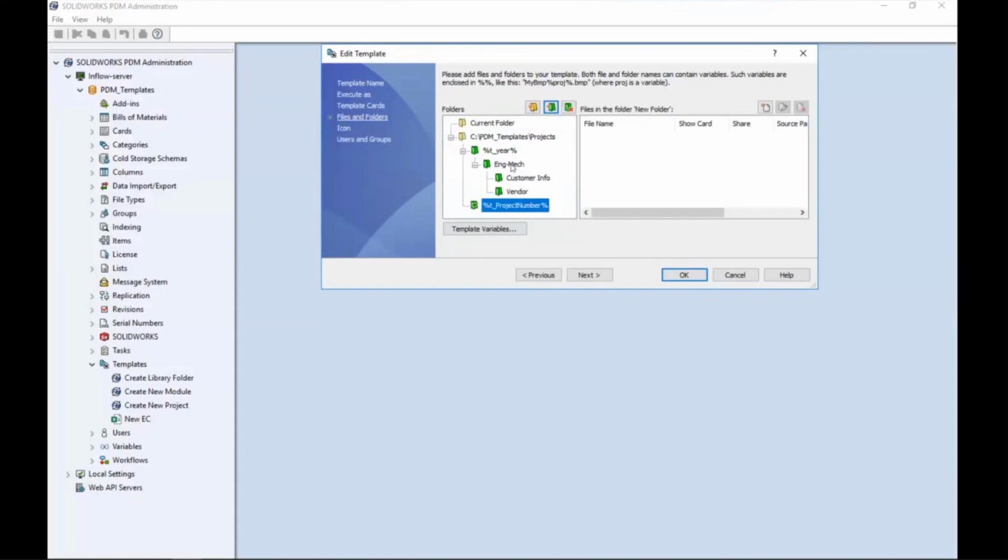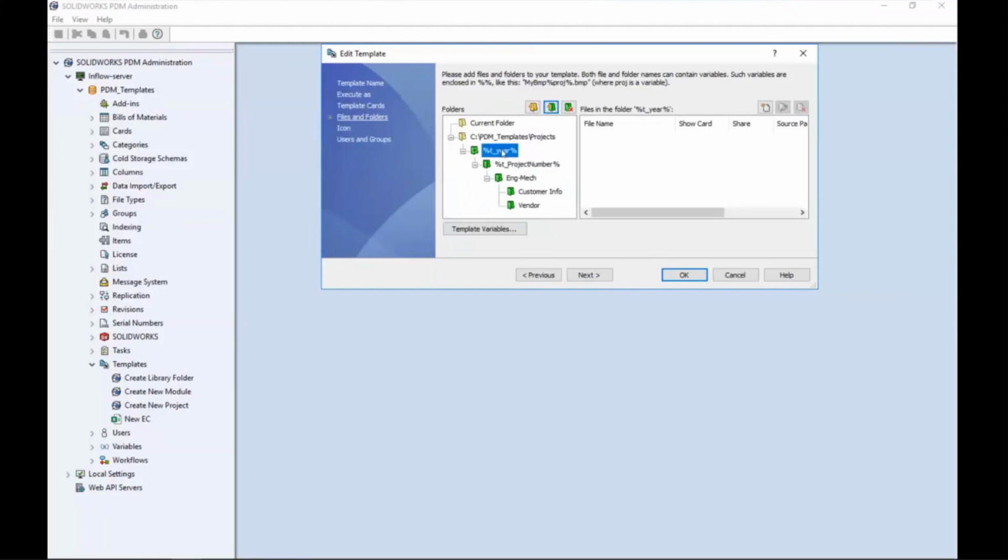And I mentioned you can drag and drop for folders, not for files. So if I drag and drop, say, engmech into here, it reorients it. If I drag and drop project number onto year, we get those nested in the way I want. So what will happen is it'll create a projects folder. If it doesn't exist, it creates it. If it already exists, it reuses it. And same for the year, which is a 4-digit year counter I set up. And then this serial number, then creating an engmech, customer info, and vendor folders.